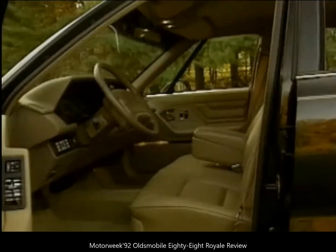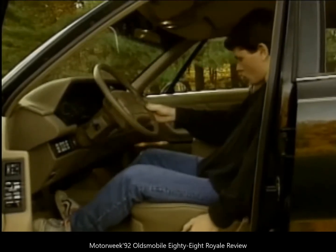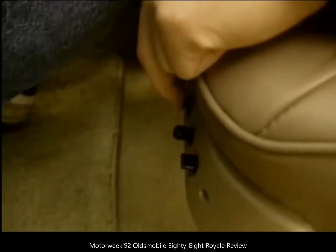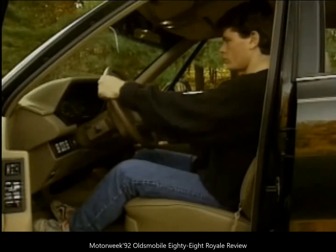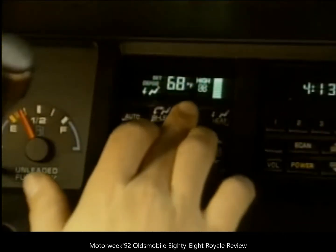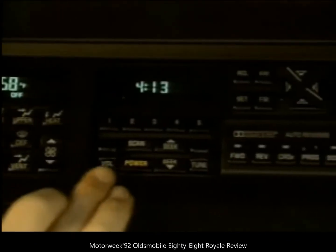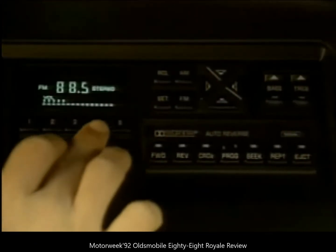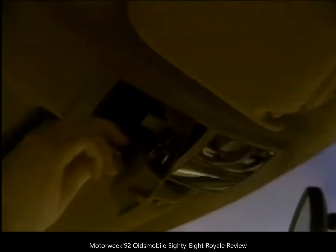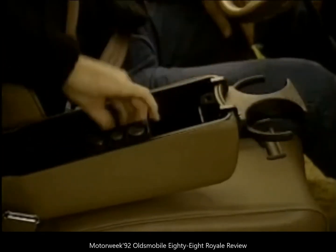Wide doors make front entry easy, and the split bench seat can accommodate 3 in a pinch. Seat adjustments are both manual and power, with the switches inconveniently located on the front of the seat. All 88s have a standard tilt wheel. Bottom seat cushions are very flat, but lower back support is good. Our biggest problem with this dash layout is the confusing array of buttons that operate the climate controls and stereo. There are too many. They look alike and they require a stretch to use. However, other interior amenities, like this overhead console and armrest cup holders, are excellent designs.